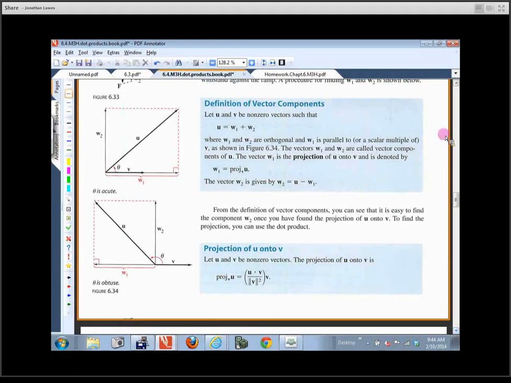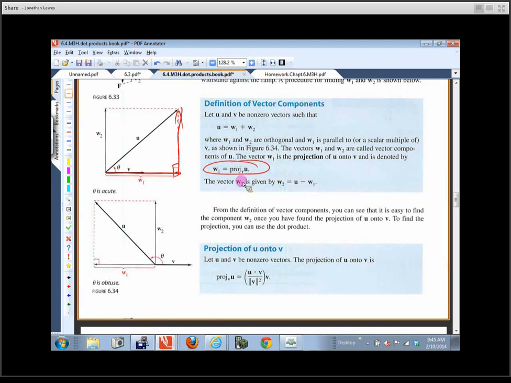Okay? So if I've got this vector v and this vector u, and let's say this one happens to be oriented so that this is horizontal right here. What I'm interested in doing is taking this component and figuring out how much of this vector u heads off in the direction of vector v. Whatever's left would head off in a direction that's perpendicular to that. Okay? So we're talking about projecting u onto v, and the notation that we use for that is this right here. We say projection of u onto v.